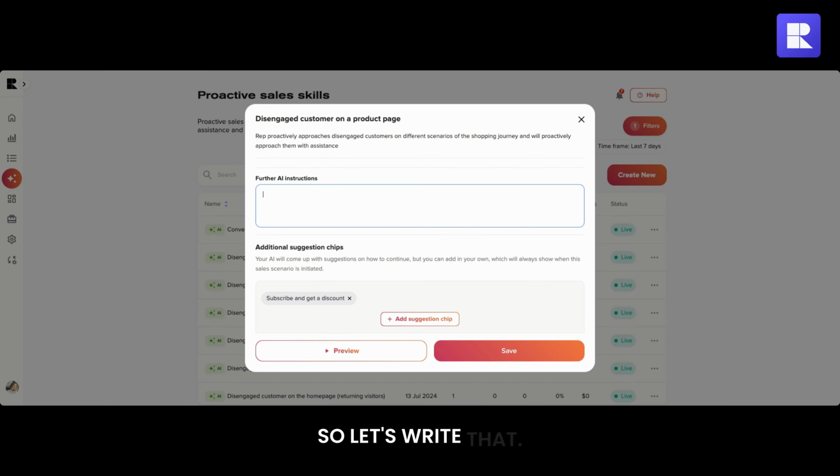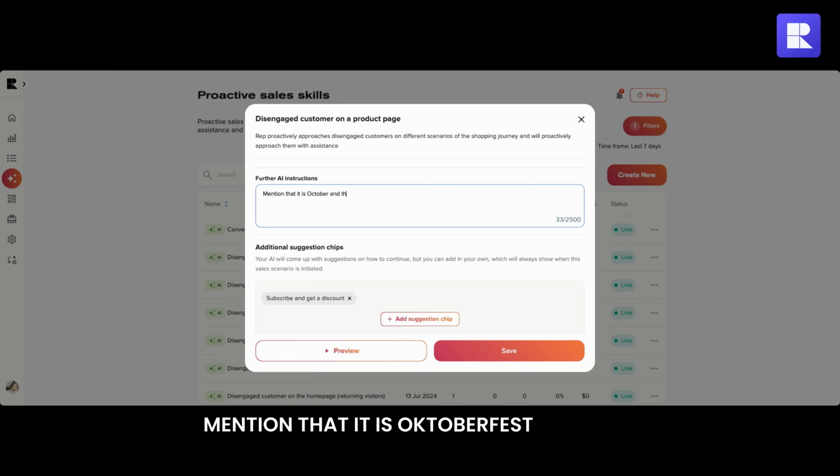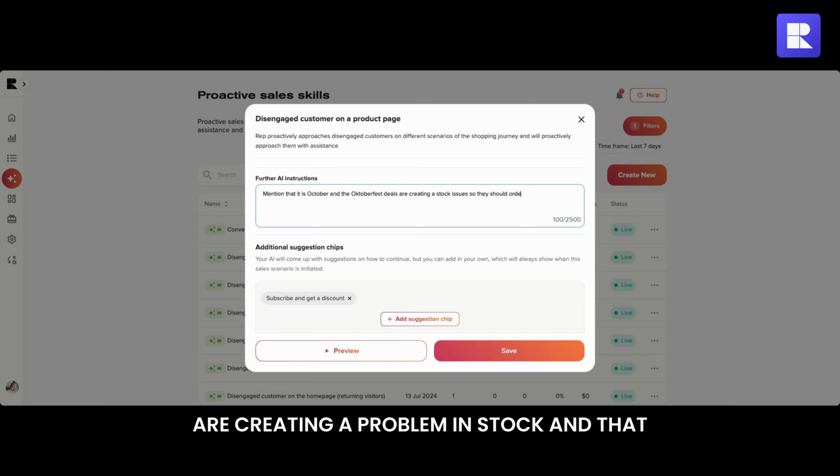So let's write that: mention that it is Oktoberfest and that Oktoberfest deals are creating a problem in stock and that they should order quickly before stock runs out.